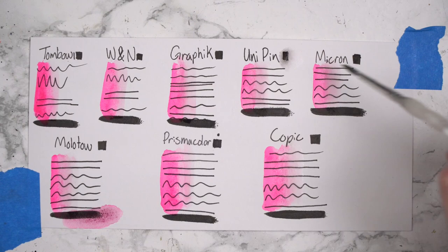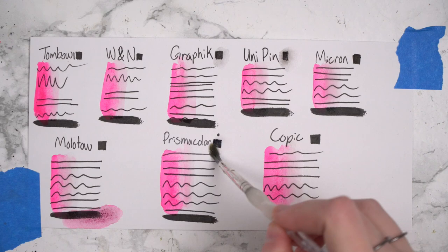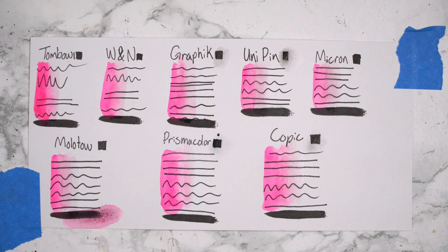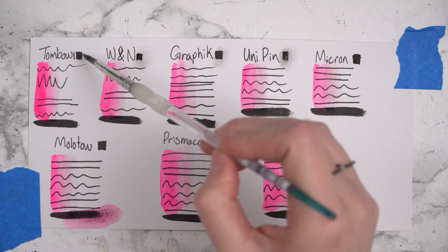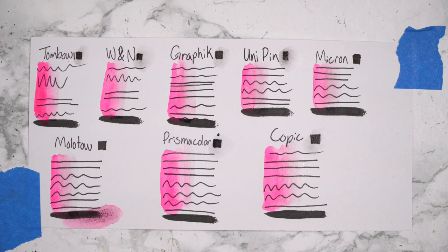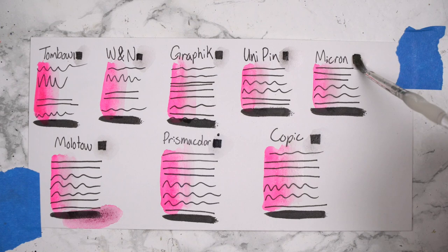I'm gonna go actually at all of these and see if I can get anything to lift. So that one does look like it lifted a bit, but I'm gonna go down to this and see. Yeah, these ones definitely do not appear to be moving as much as the other. A little, but that could just be excess pigmentation on top. I'm trying not to scrub too hard, so there is a bit of graying with a few of these. Trying to clean my brush off so that it's a nice even test across them all.